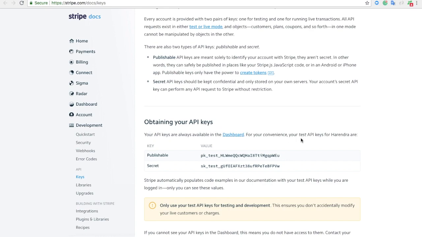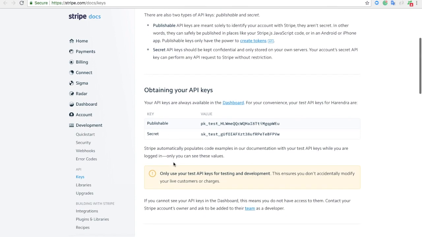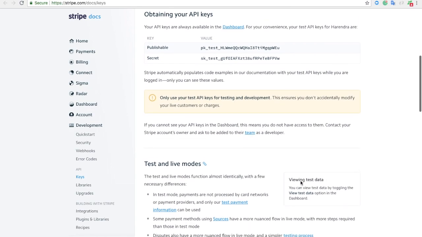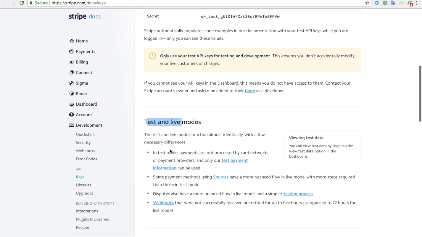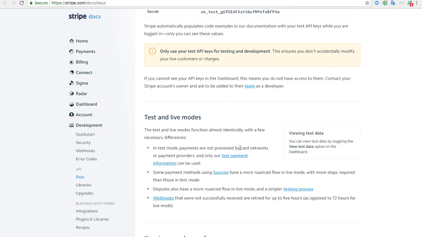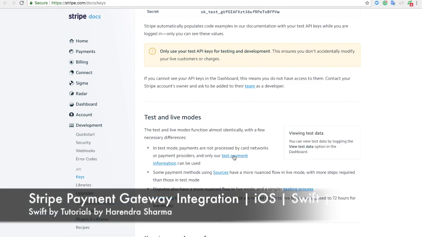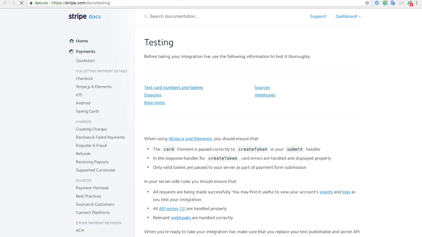If you go to the dashboard, you will find the same key in your dashboard. You can check my account name here, and my publishable key and my secret key are here on this screen. There are two modes, one for live and another for testing. And all the process is well documented on the Stripe payment gateway website.